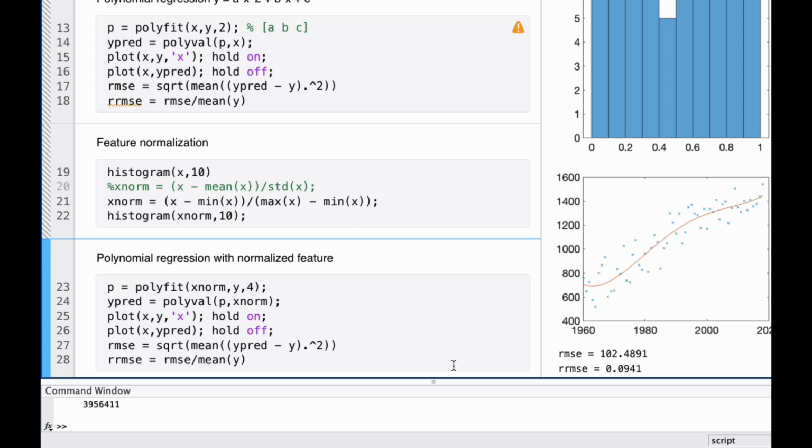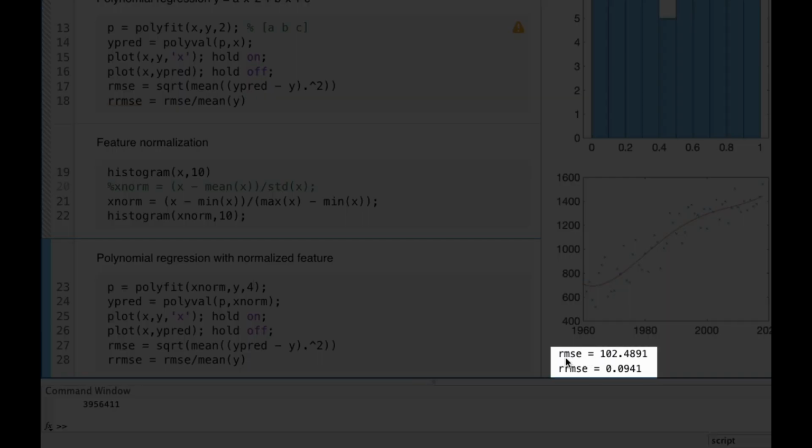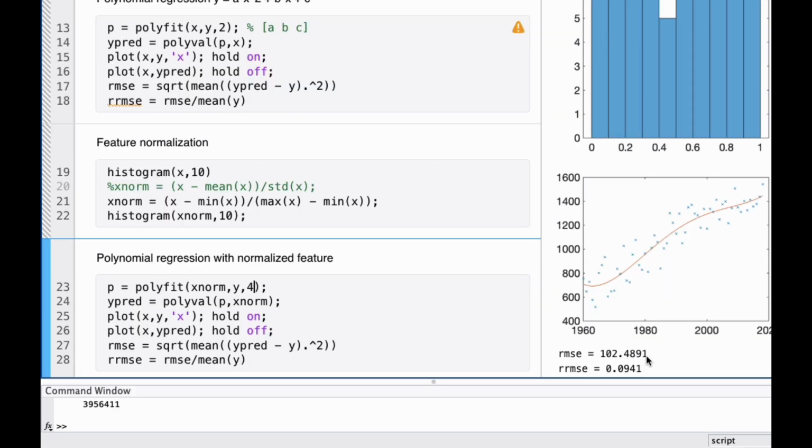So if we do a degree 4, the first thing we see is that the RMSE is again a little bit lower. So the degree 4 is a little bit better at interpolating the data. The error is still decreasing, but it's doing some other suspicious thing, because it's predicting that the population would have actually slightly decreased after 1960, which is not obvious from the data. And then it has this kind of weird inflection point, which again suggests that at this point the model is starting to be overfitted.